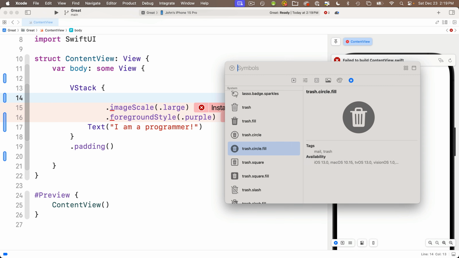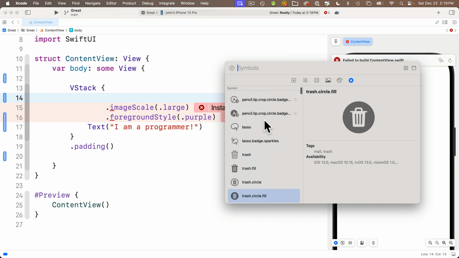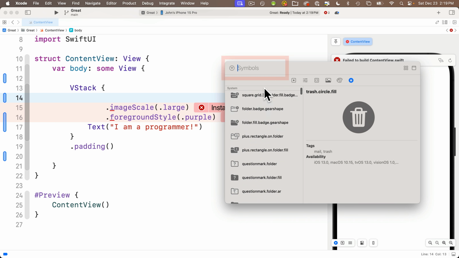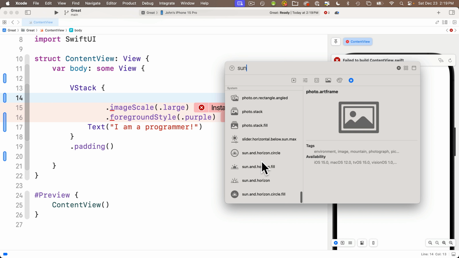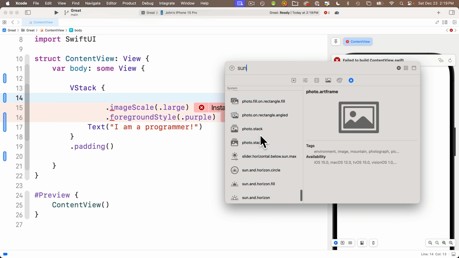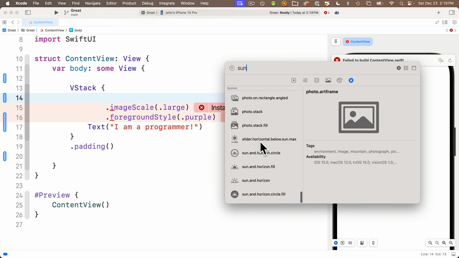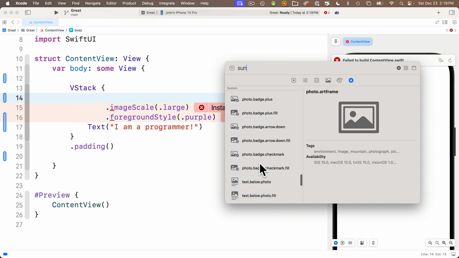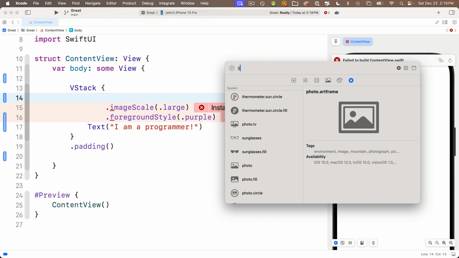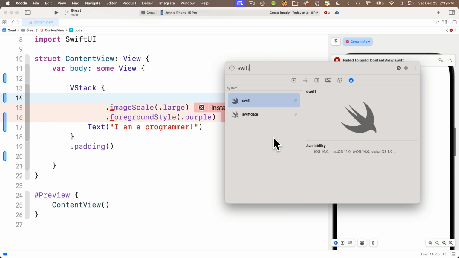And while we can scroll through and see all of these different options, there's also a search box up here in the upper left. So you can enter, for example, the word sun. And wow, look at this. We see all these weather-related options showing symbols that contain a sun. Now we're learning Swift, so why don't we backspace over sun and replace that with Swift. And we don't have any Taylor in here, but we do have a couple of Swift icons.